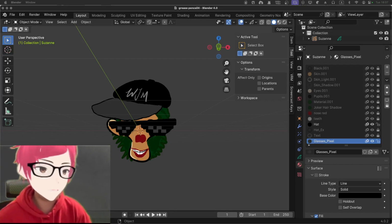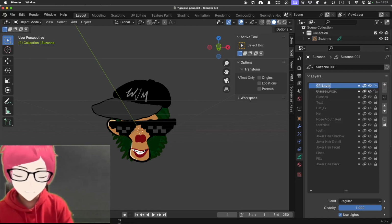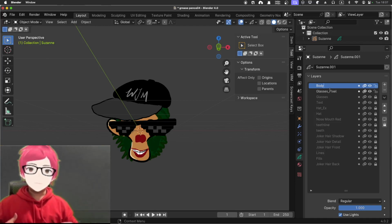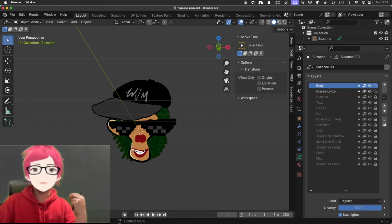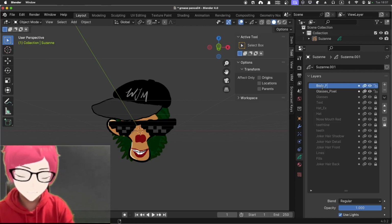Okay, so what I'm going to do right now is add a layer of body. I think the body of the monkey should have a center part that's one section above the body part, and the rest of the parts should have fur, like a background part. So basically, I need at least two layers, one for the fur, the other for the belly. So let's do that. The body, and maybe underscore and the fur.